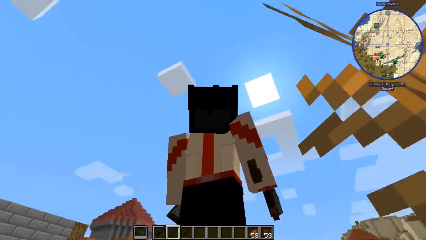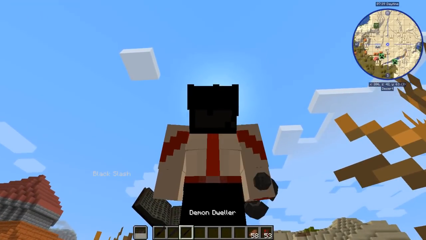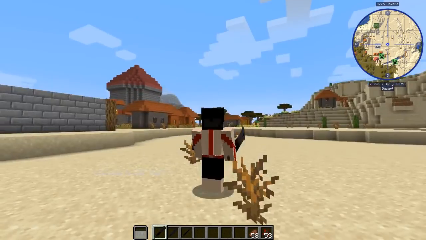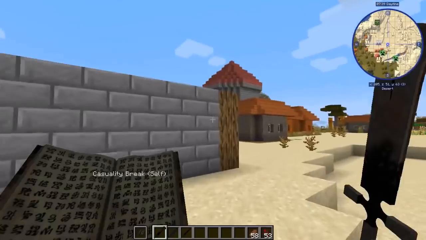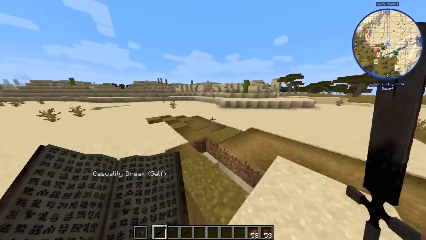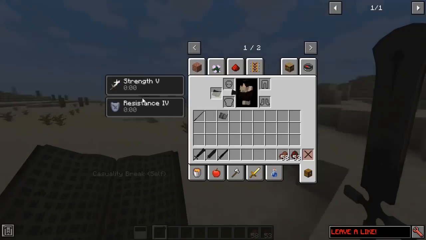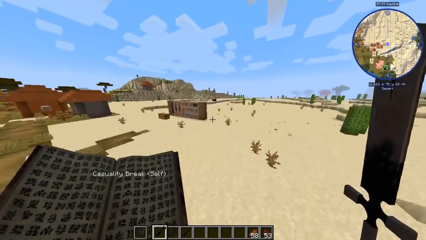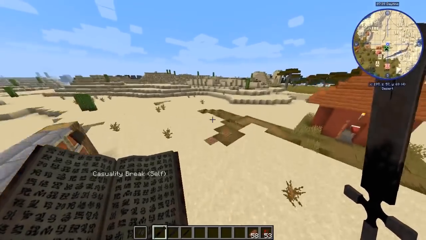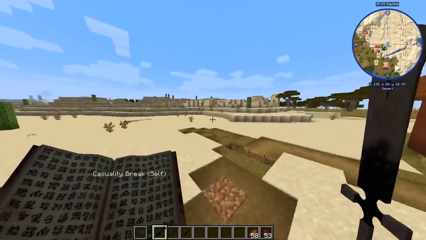That's cool. Can I do Black Slash with this one? No, you can't do Black Slash with this one, but with the Demon Dweller, you can. What about the Destroyer? No. Wait, does that mean... Aha! Okay, I was like, I don't know what you do with this one. Oh, yeah, you just click there. All the swords have different things. You need a different sword for different abilities, so casually break self. You do that to yourself, which... I don't really know what I'm doing. I'm guessing it would be getting rid of magic effects or something, so maybe curing yourself of poison. It's doing a potion sound effect, so I assume it's doing something healing.